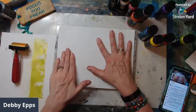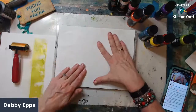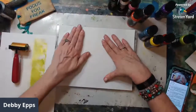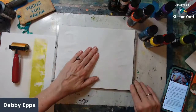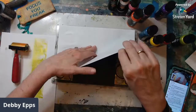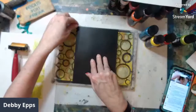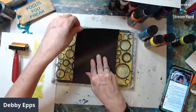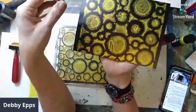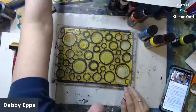All right, I'm trying not to let that Nara paper move as I make sure it's making good contact, because it will need to dry. I don't want to wiggle it much because it will smush. Just trying to make good contact. Okay. So there's those sides. Those are fun. All right. Just trying to pull it up and not wiggle it. Okay, so see, I got a squishy, because it's plastic, it's not going to absorb. So I am going to let that dry over there for a minute.